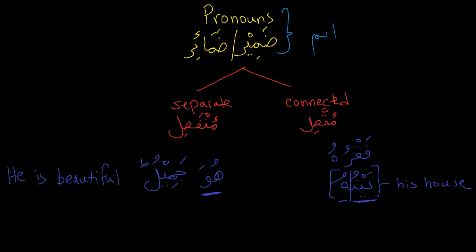But here I want to make a point. Faqruhu. Faqr means poverty, needs, like his need, his poverty. Now someone's going to say, well, that's weird, because this hu is not actually connected to the ra, but it has the same shape of a connected pronoun. If it was detached or separate, it should be huwa. But if it was connected, it should be actually connected with the ra. So what's the answer? It's a good question. Let's say, for example, the ra connected with the ha.